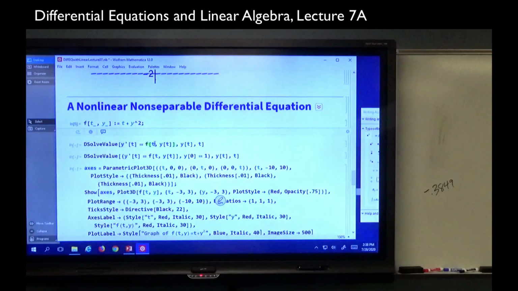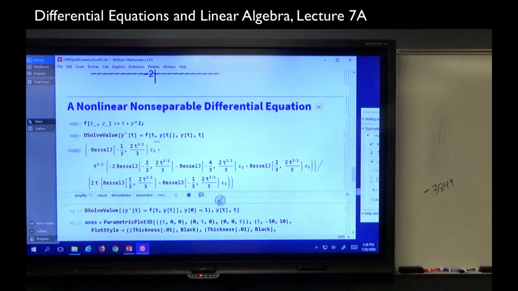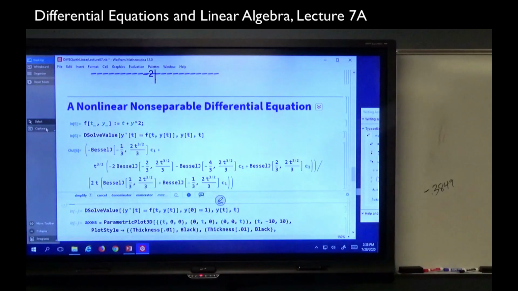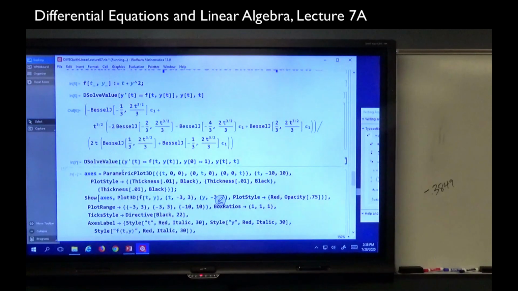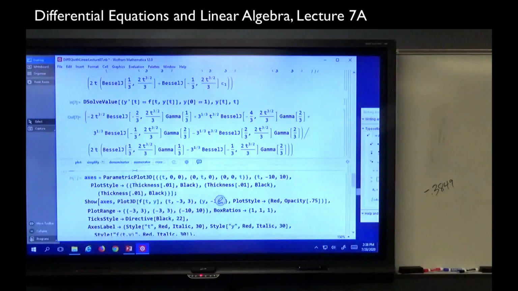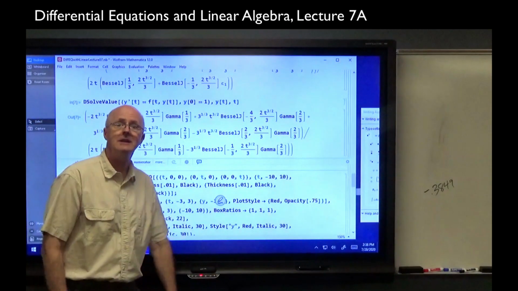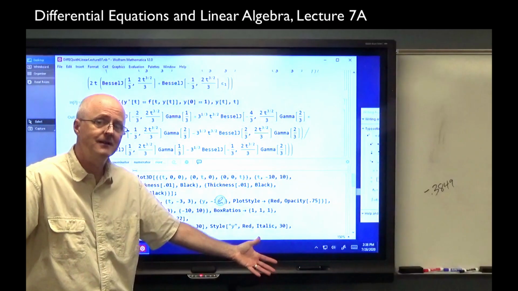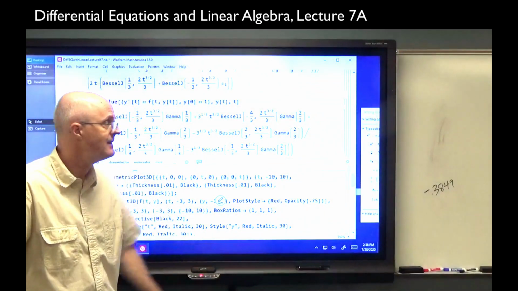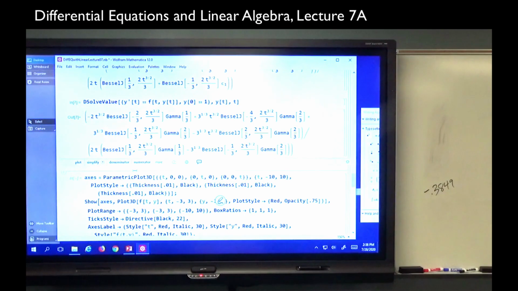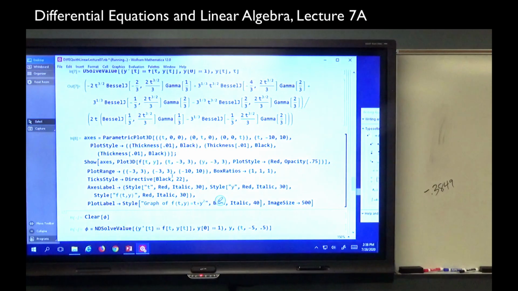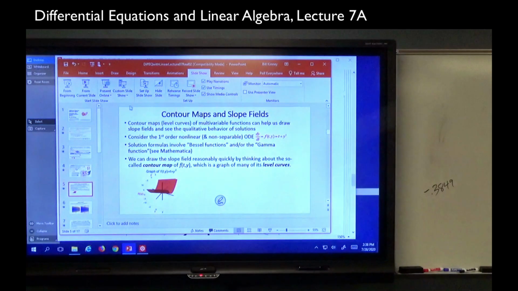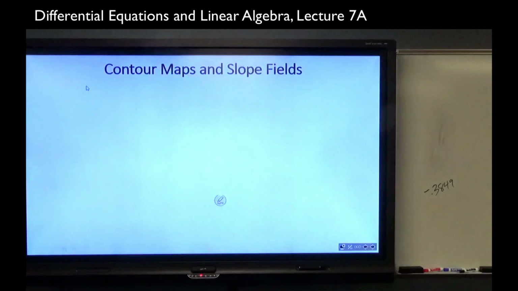Here's what DSolveValue produces. Here we're finally to the Bessel function and the gamma function. Bessel J, Bessel J, Bessel J. What in the world? And if you solve the initial value problem, it does it in terms of gamma functions as well. Bessel J and gamma. What in the world's going on there? Those are just functions you've never heard of before. There are plenty of functions you've never heard of that you don't learn about in pre-calc and calc. Bessel functions and gamma functions are some of them. And this code makes the graph that we're about to show you in the PowerPoint here. So that's a little bit of Mathematica.